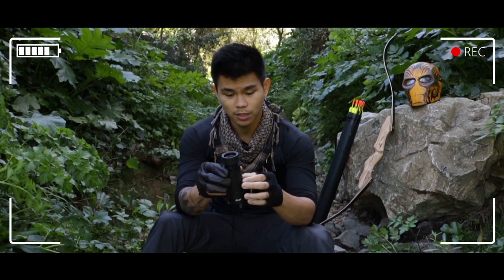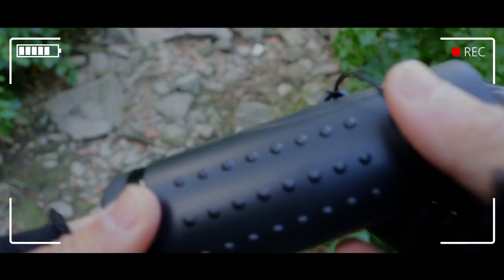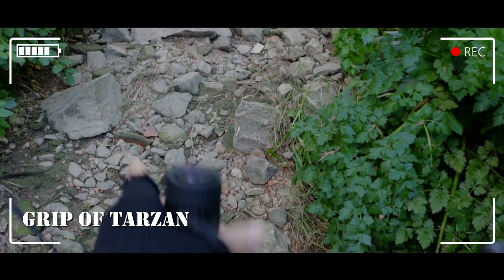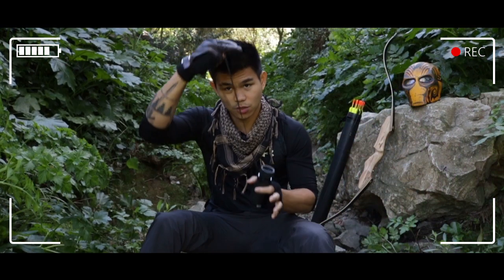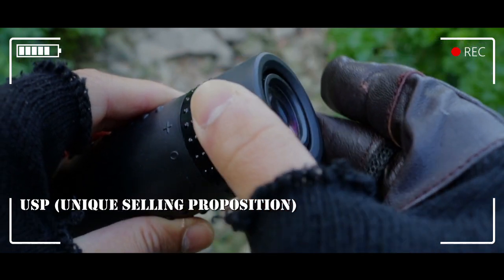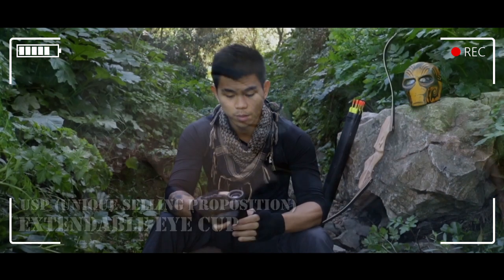The non-slip black coating also comes with large round bumps, as you can see here on the surface, which makes it near impossible to drop it, even if you're holding it with two fingers, such as I am, and even with gloves. If the scope drops off your hands when wearing the neck strap, it will prevent it from hitting the ground.